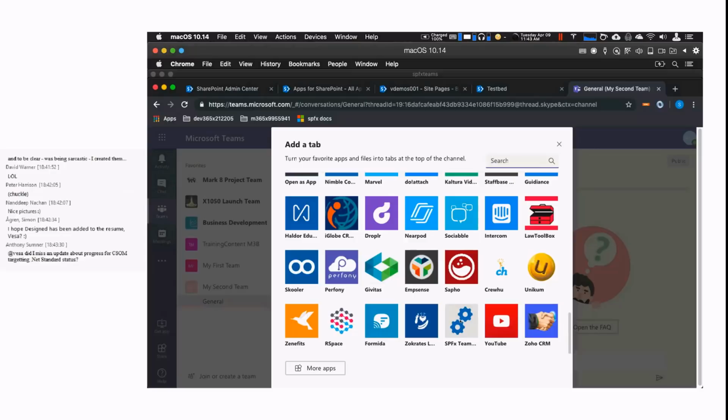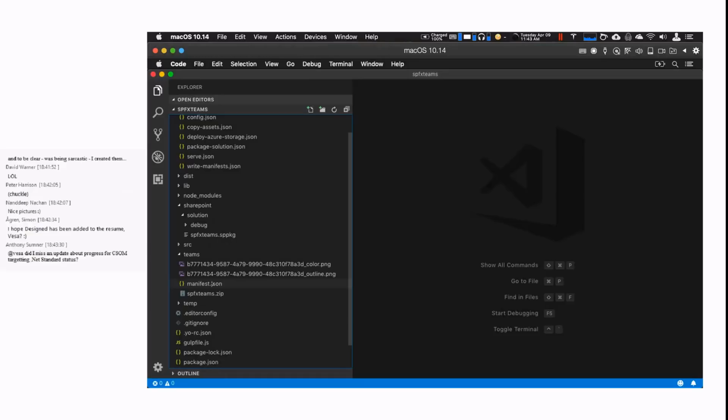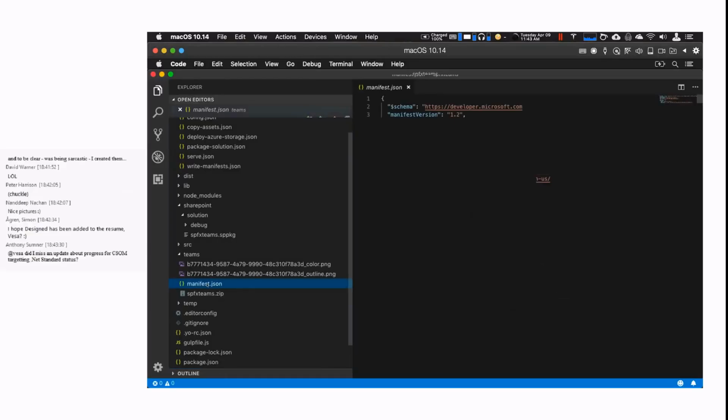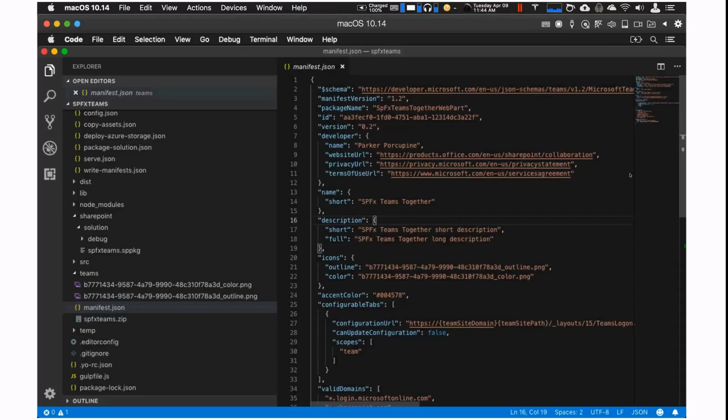But today, like I said, it's a little temperamental. And so what I did, and what I would recommend you do, at least until you see us update the docs for this, is that inside of my SharePoint Framework project here, I've created an app manifest for the Microsoft Teams app, or the Microsoft Teams app manifest.